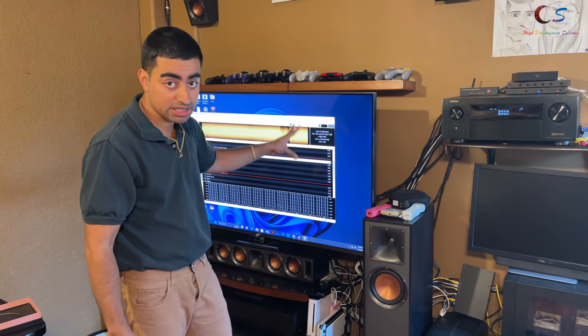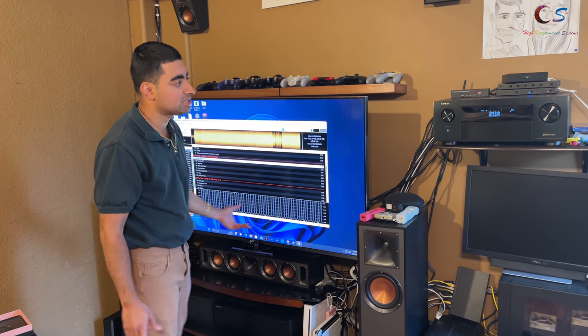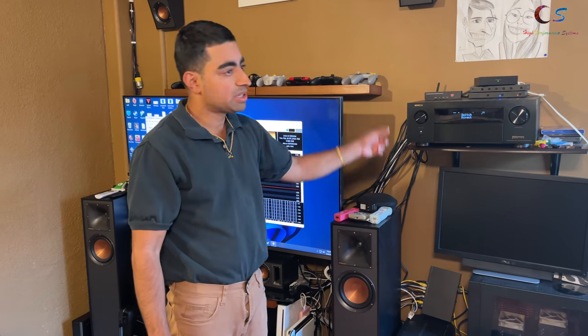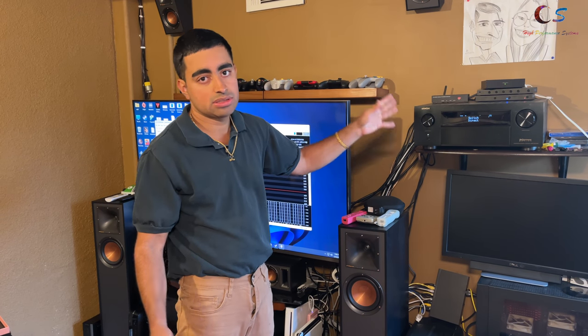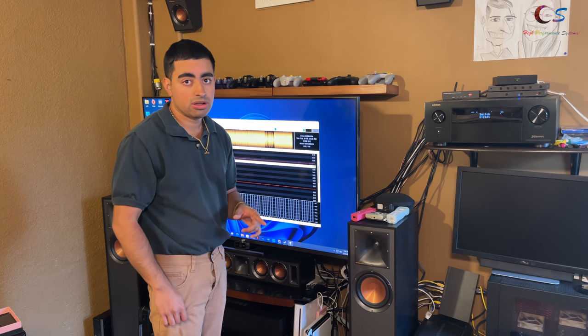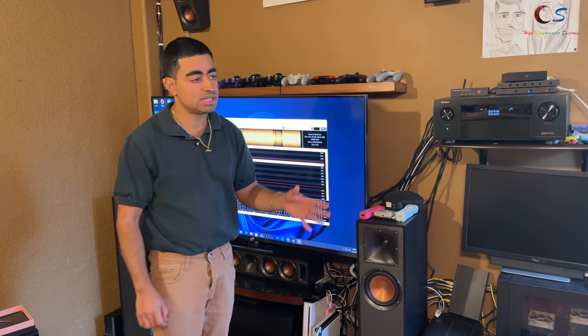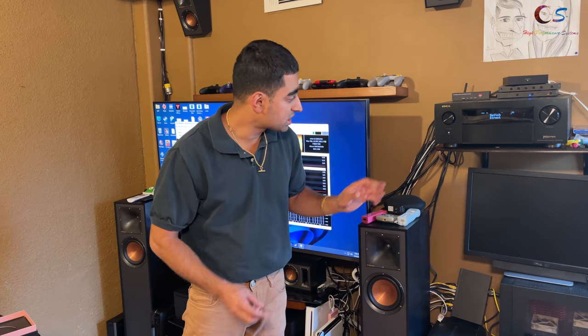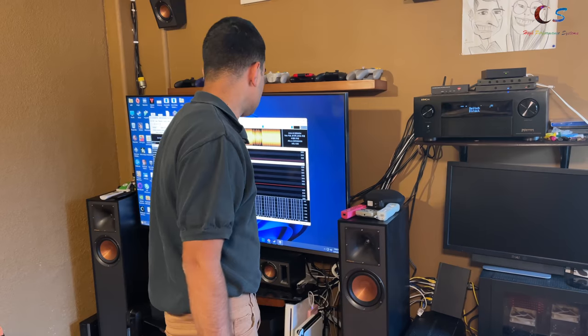This right here is my PC. I'm using Fubar 2000. I ripped the disc into FLAC, basically the highest quality, and it's hooked up through HDMI to my receiver. So it sends a digital signal to the receiver. The receiver does this thing to convert it, right? And then the CD player is hooked up through RCA analog, so in that case, the CD player's DAC will be in play instead. So they're both in direct mode, there's no processing enabled as much, everything's good to go, so let's see how it sounds.